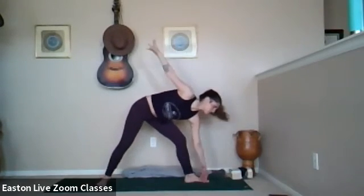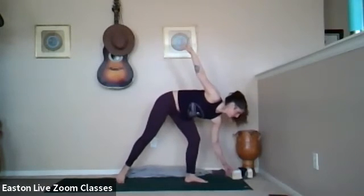Either on your block, ankle like I'm doing, or the mat maybe right in front of your foot. This is triangle pose. Try to maintain a little micro bend in your front knee so you're not hyperextending your knee joint here. Now gaze down and slowly walk your hand where you need it to be so that you can come into your half moon.